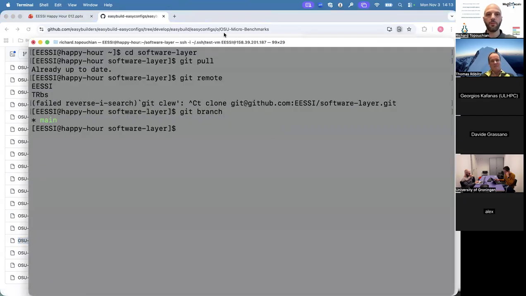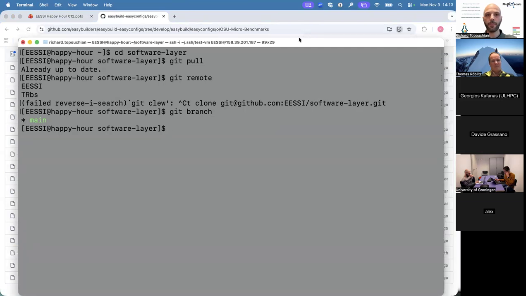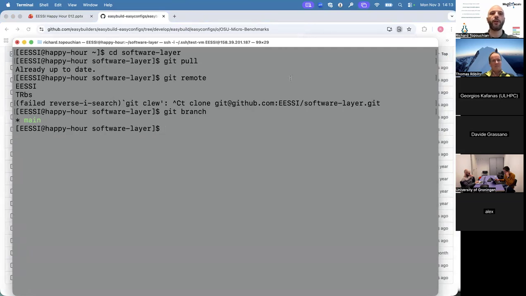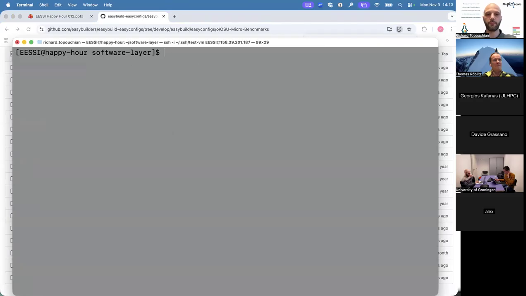So what I will do now, since this software package is not yet available in EESSI, is first create a branch.